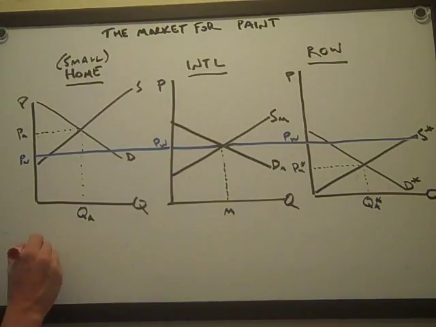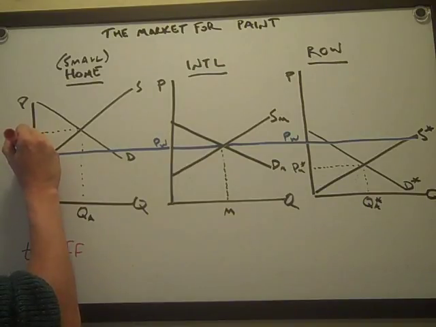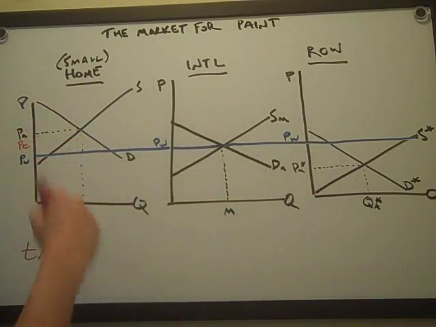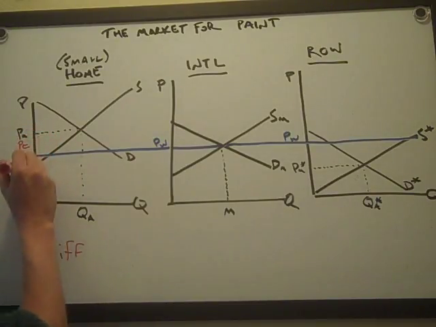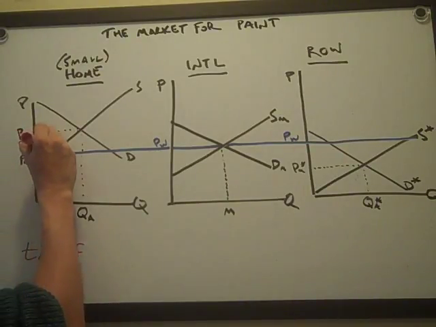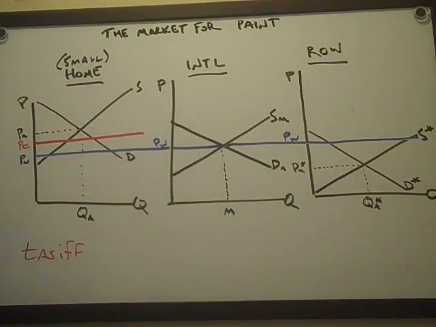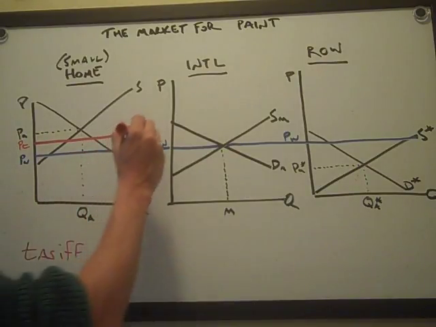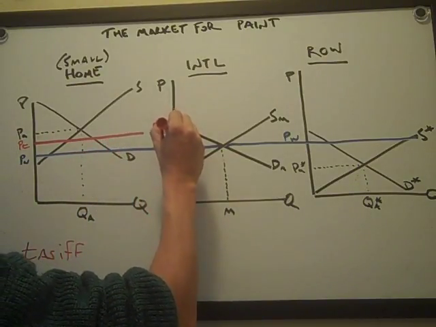So let's say we have a tariff, and we've studied, tariff's got one R, we've studied tariffs already, and we know that they could be ad valorem or per unit. Let's say we have a per unit tariff, and so maybe a government comes in and says, for every unit of paint you bring from this country to this country, you got to pay us $1. Okay, so how do you model that? Well, you would draw a line $1 higher than PW, whatever that was. If that was $5, you'd find $6, and you draw a line right across here, and that's going to be called PT. Okay, so if that's PT, then we can see what's happened to imports, and we can keep this line going, PT, at least as far as that, right?